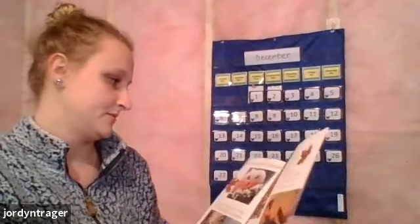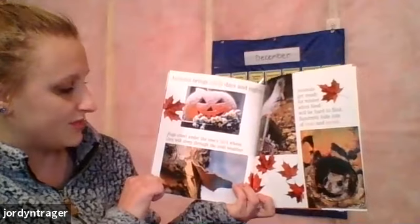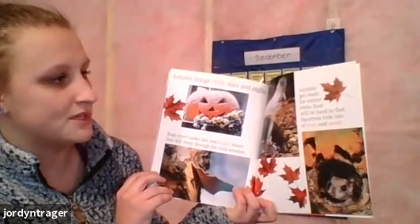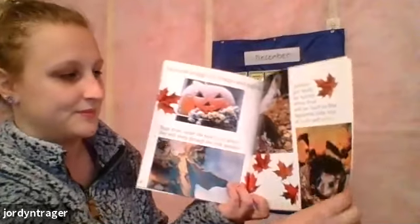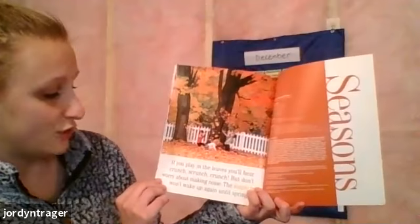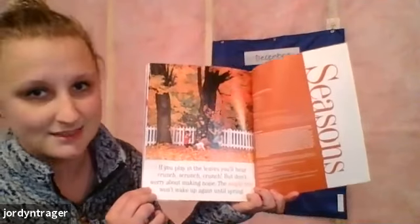Autumn brings chilly days and nights. Bugs crawl under the trees' bark where they will sleep through the cold weather. Animals get ready for winter when food will be hard to find. Squirrels hide lots of nuts and seeds. If you play in the leaves, you'll hear crunch, crunch, crunch. But don't worry about making noise. The maple tree won't wake up again until spring.